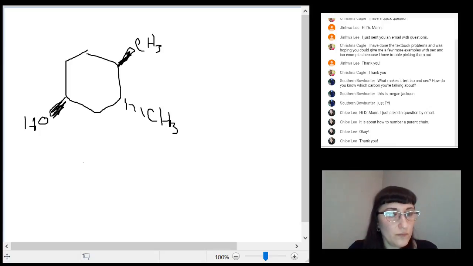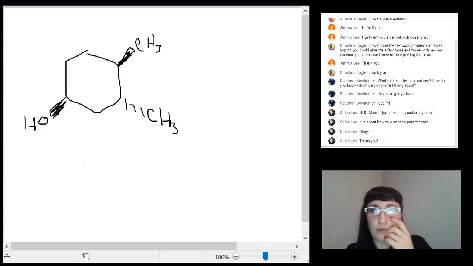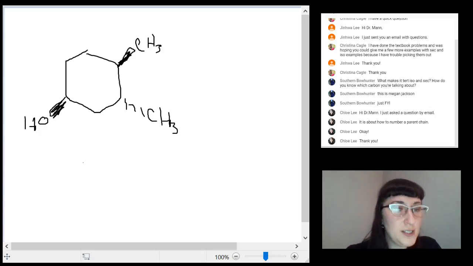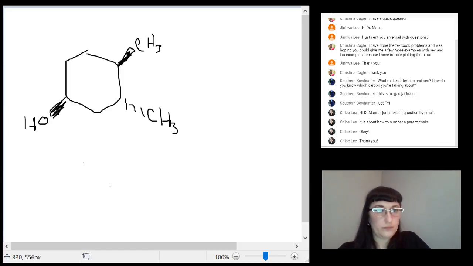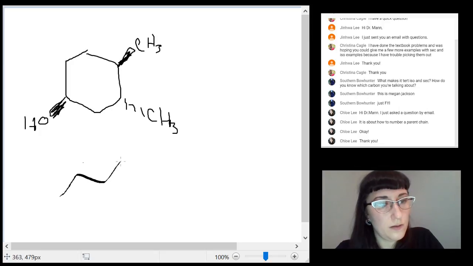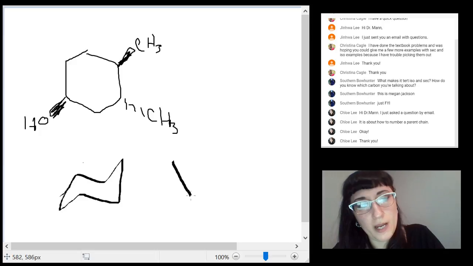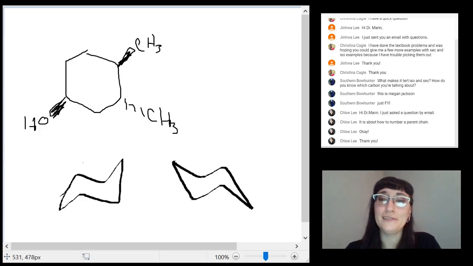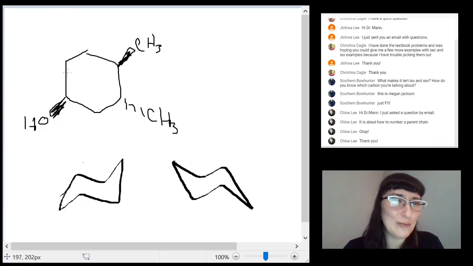So, okay, I'll get us back to this problem then, because some of you are asking questions on this kind of thing. If we wanted to do chair conformations of this, you can start off with either one. I actually prefer the pen. Mine aren't quite as good using the computer as I do on the board, so sorry about that.